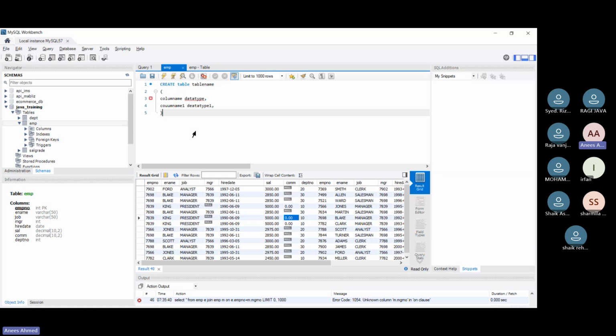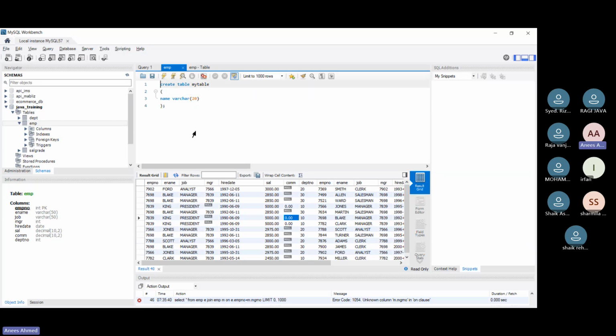It's the reverse of Java, right? In Java, we first add the data type and then the column name. But here it's different. So now let's create one table. We already have employee. I will create a very simple thing: create table my table, with only one column. I will add name, varchar, and give a size of 10 or 20. Then I will close it.